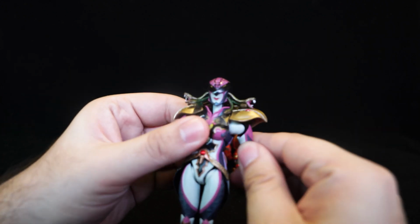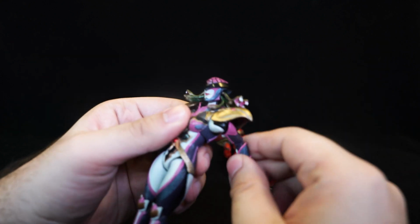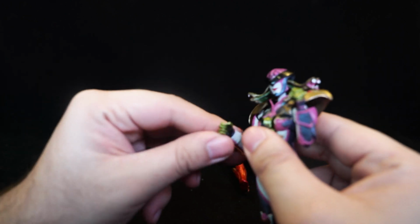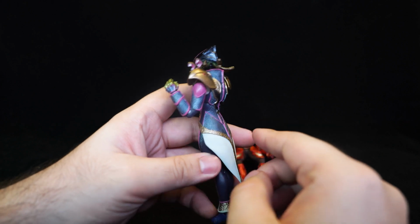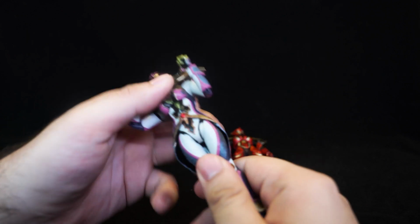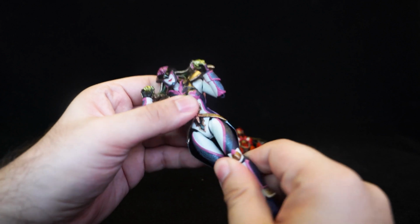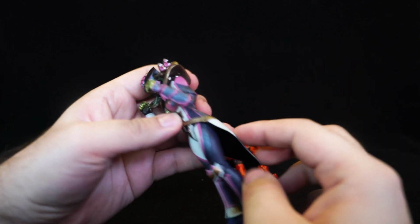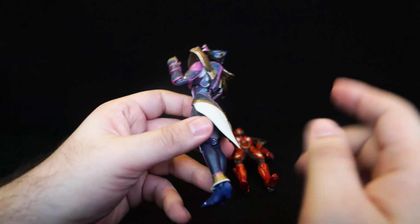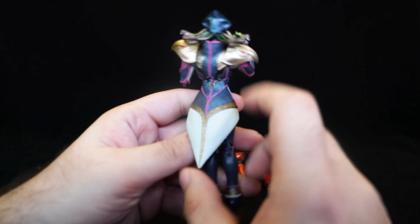Oh well. Let's see. Rotating joint there. That's still a really tight joint actually. That's cool. Full rotating joint there. That's good. Double elbow joint, so you can bend that far. See, upper torso joint there. Big ball joints. That's great. There's a joint there, but it might as well not be there. You can rotate just a little bit and bend just a little bit because this thing gets in the way. It's pretty hard plastic actually. Only the tip has a little give, just because plastic tends to have a little give anyway, but it's not designed to be soft, so that definitely gets in the way.